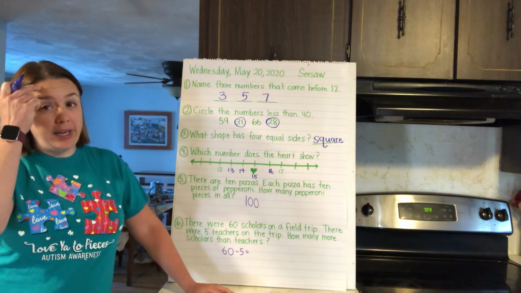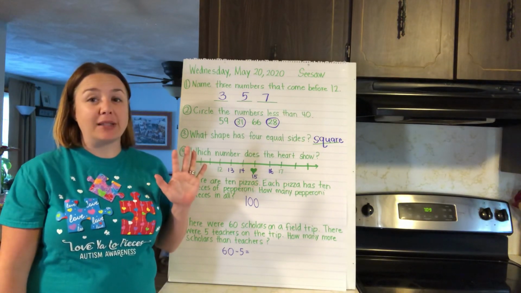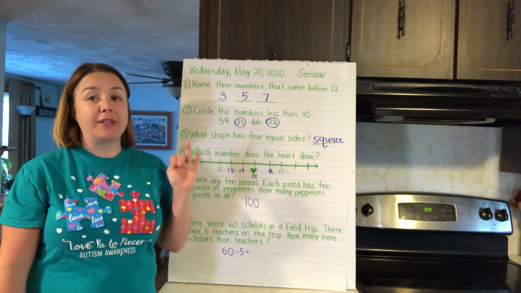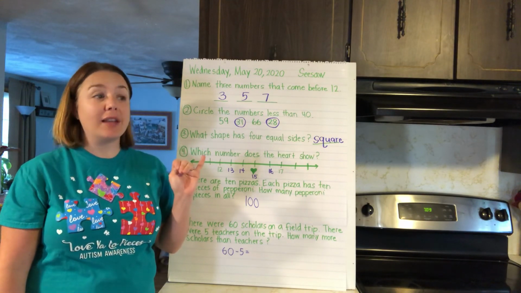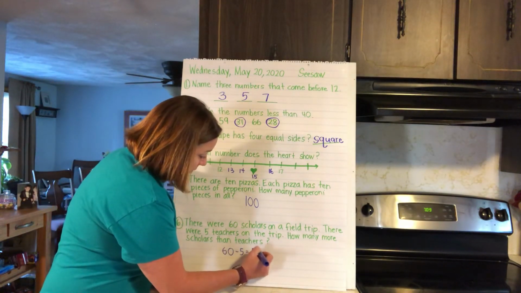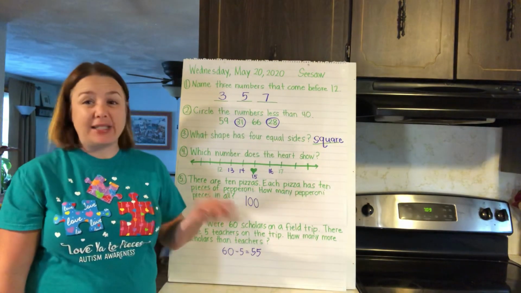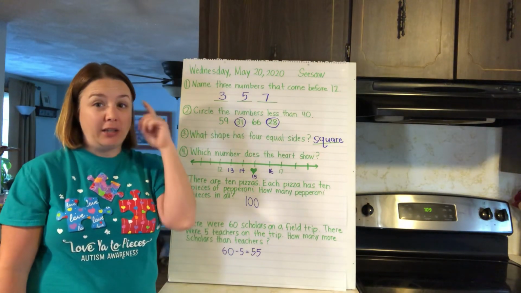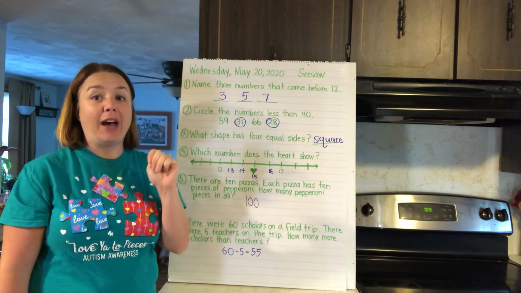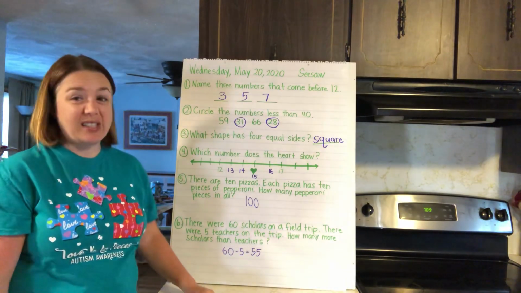Put 60 in your head. Put up 5 fingers so we can count backwards 5 places. 59, 58, 57, 56, 55. Remember that strategy I've taught you. If you get tricked because you're in the 60s, go back to 10. Put 10 in your head. 9, 8, 7, 6, 5. And then we'll just go to the 50s because they come after the 60s.